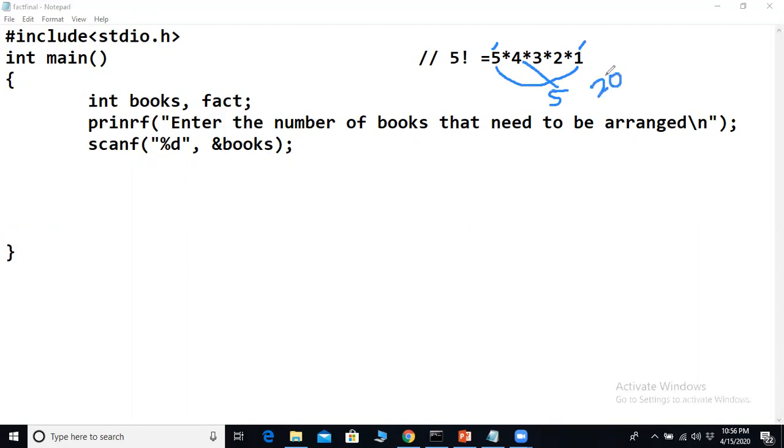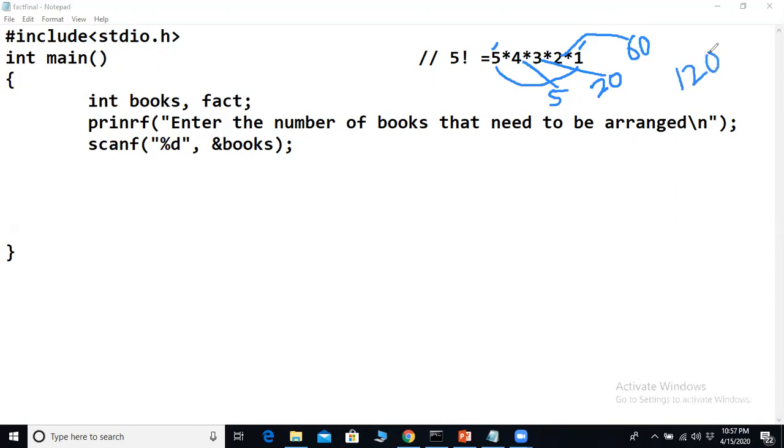Next, this 20 I will take and multiply with 3. Once 20 is multiplied with 3, I am going to get 60. Correct? So let me write it here, 60. Next, I'll take this 60 and multiply it with 2. Once I multiply the 60 with 2, I am going to get 120.